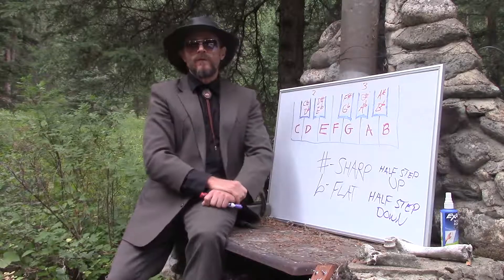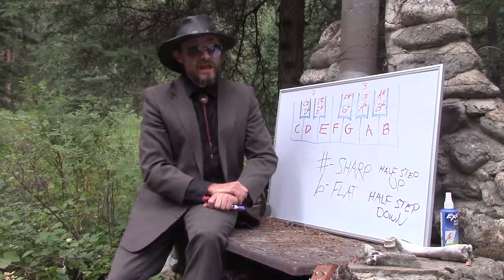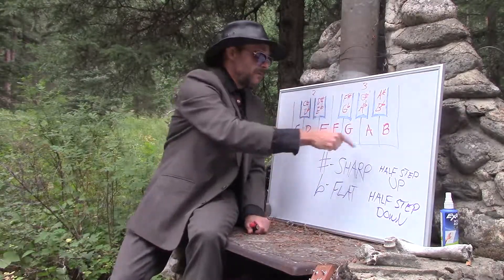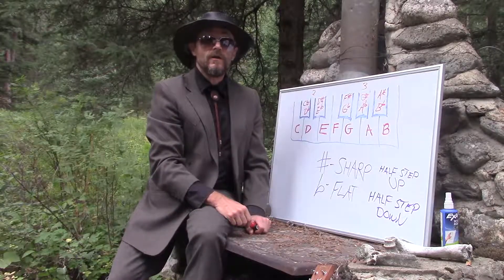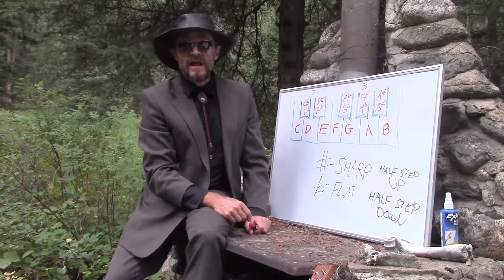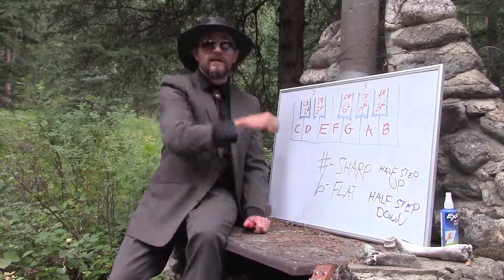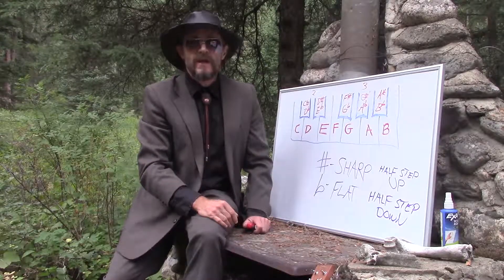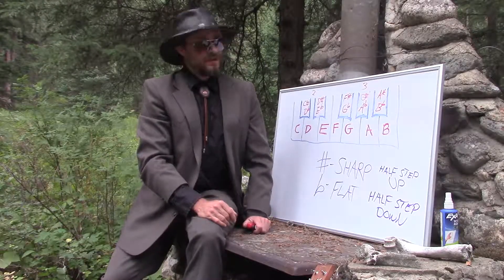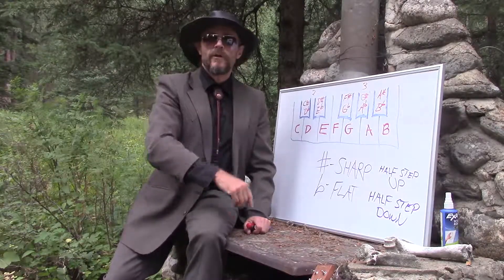Now, if you've been following along with the fun games that Dr. Zillotti's giving you, you might have been practicing those flash cards to memorize where all these different white keys and their corresponding letters are. Well, now he's going to give you some flash cards that have all 12 of these white keys and black keys. And before you know it, you're going to know these by heart and you're going to be ready to play some music. And that's what we're going to start up with next time. Until then, I'm Trent Travis Troy and this is 2-Bit Music Bites. Catch you later, partner.